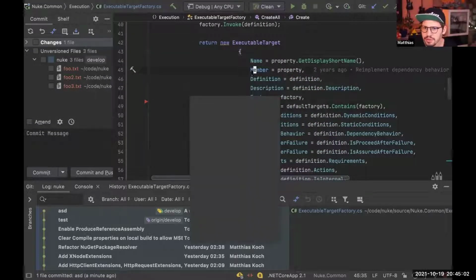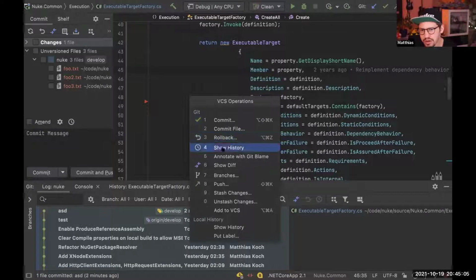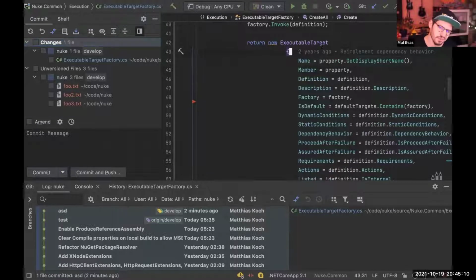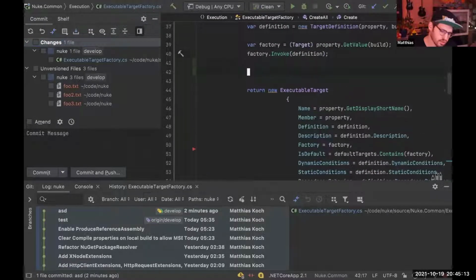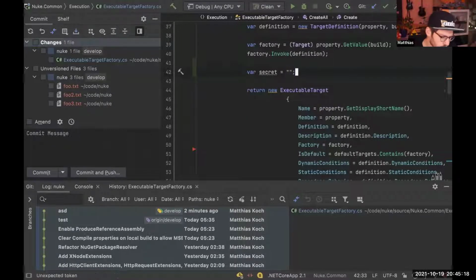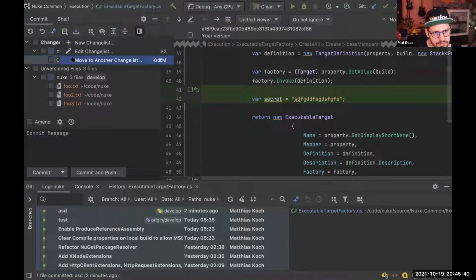What else here? Let me see. Rollback. Okay, these are some obvious things. One thing that is probably good to know is, let's suppose, and I would do it just in a single file here, we have a secret. Sometimes, because we are lazy, and there might be a different way of doing things, sometimes you just put secrets into your code. I don't judge, I do it myself. But one thing that you can do to prevent yourself from accidentally committing that is to use change lists.